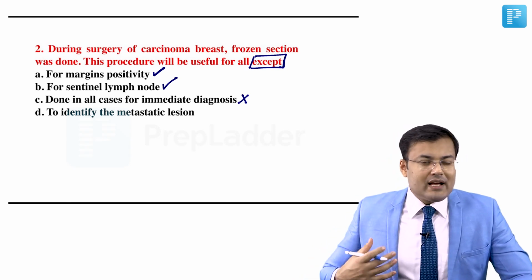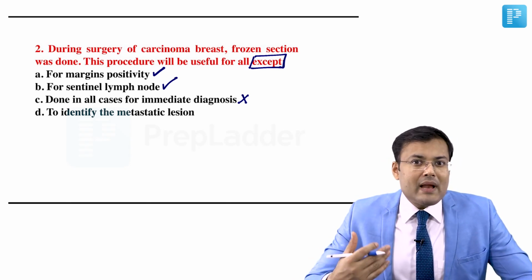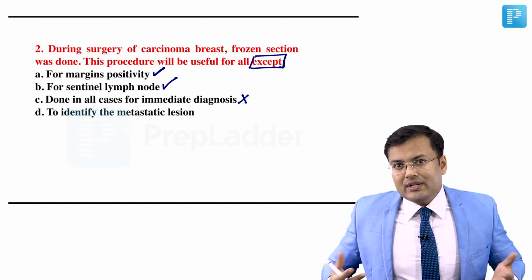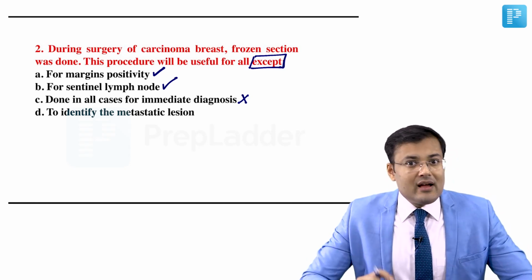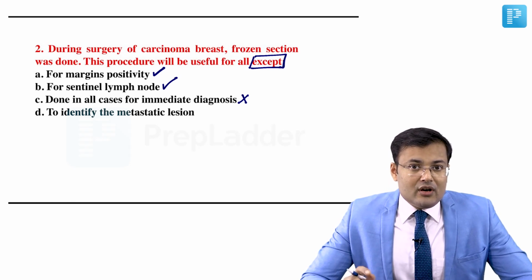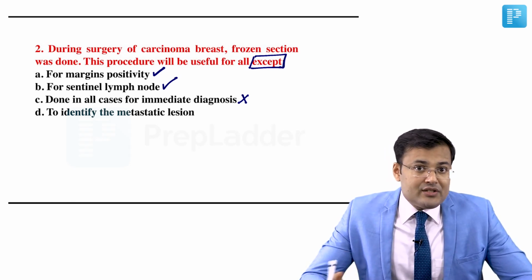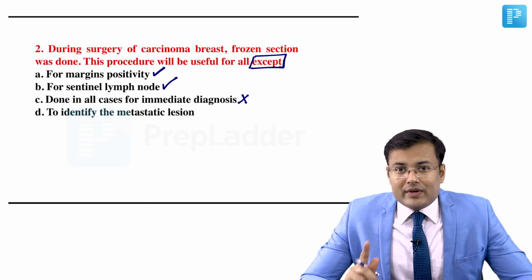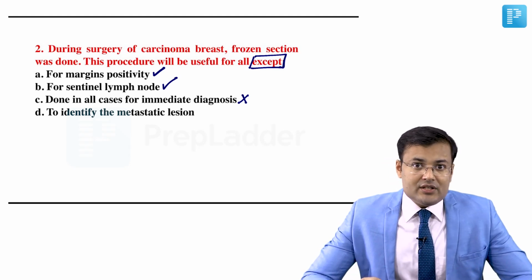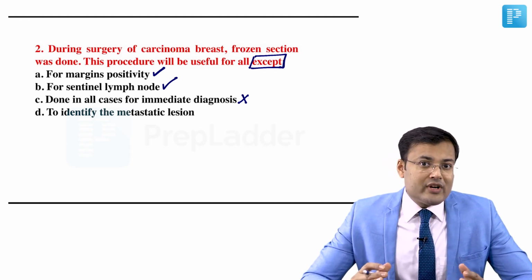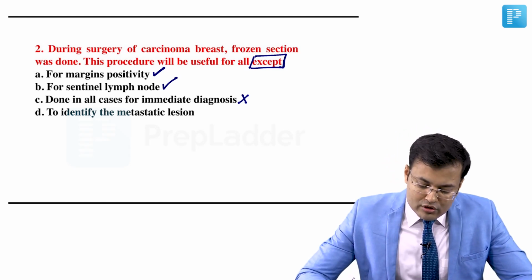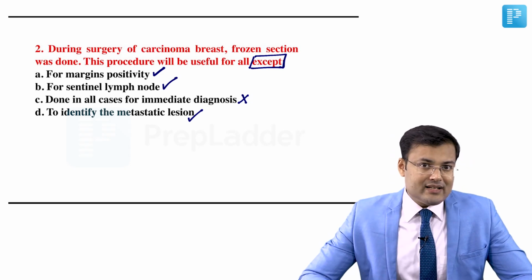Imagine a patient is having carcinoma lung, and you are planning lobectomy. You planned the lobectomy. The patient is inpatient, surgery was done. Now the lung is there, and there is another nodule which was missed on radiological investigation. So this could be some metastatic lesion or this could be a primary tumor. So whenever you are not sure that the nodule is a primary tumor or a metastatic lesion, intraoperatively you can send the frozen section biopsy and you can confirm it. Clear? So it is also used to identify the metastatic lesion.